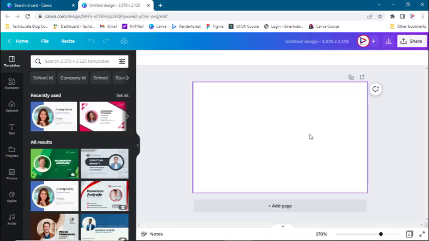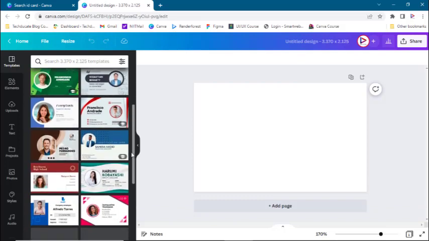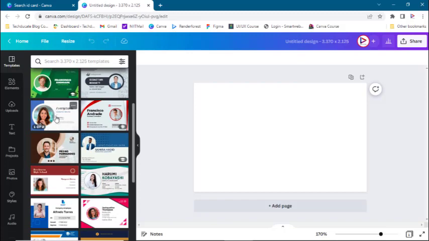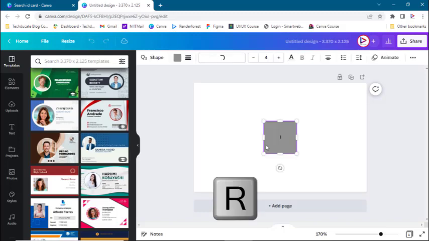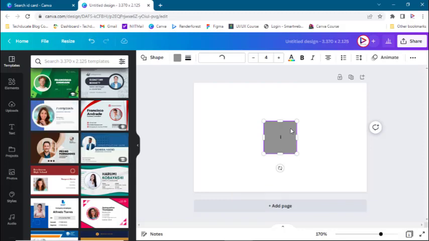So it's opening that in a new tab. You can see that it has been fully opened here. And based on my template tab here on the object panel, you can see several templates that you can always make use of. Unfortunately, the particular template is also appearing here. So this is that particular template here. I can go ahead and just make it. So I'll go ahead, letter R, to create a rectangle and then start making use of it. Or better still, I can decide to start off with my background and create my background and then start working on it. But let me just go ahead with the rectangle here.